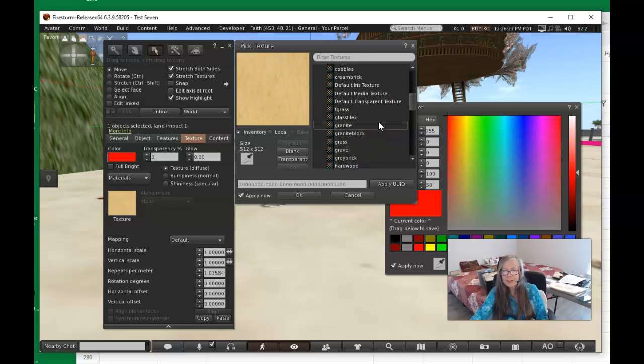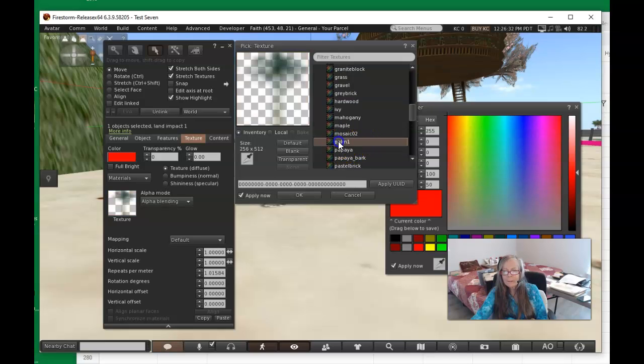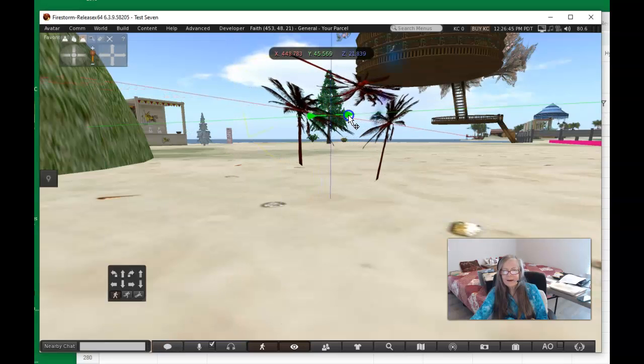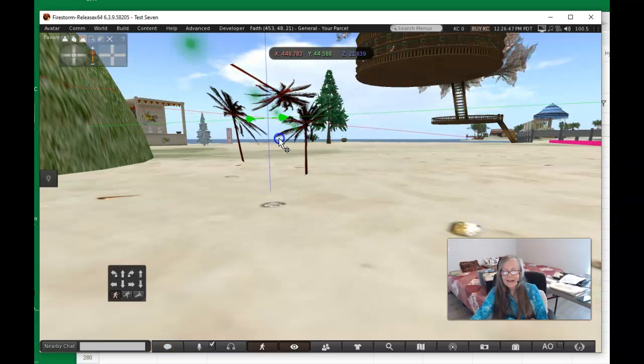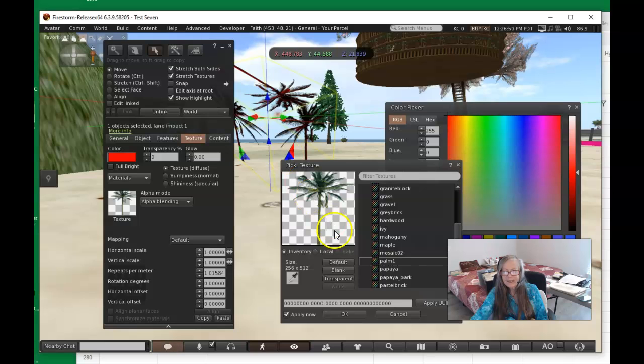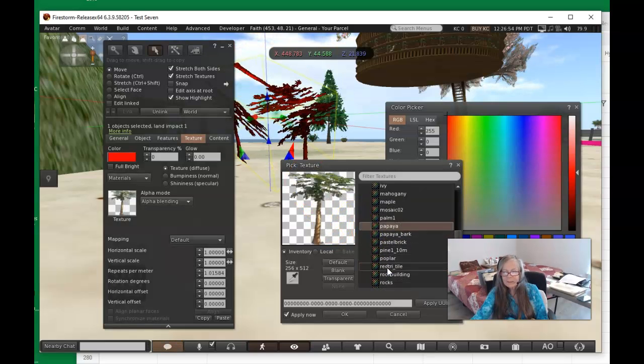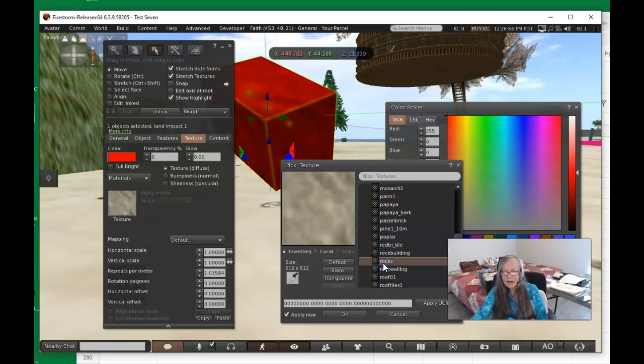So maybe I want to change it to something that looks like, well, a palm tree. And a palm tree is interesting because it actually, these boxes in the back say it's going to be transparent. So my box now has palm trees around it. And a lot of the palm tree is empty space. But let me put something in this a little easier. Let's put rocks in it, just plain old rocks.